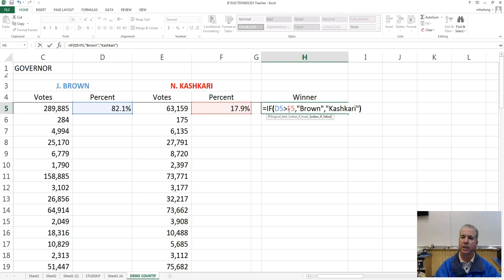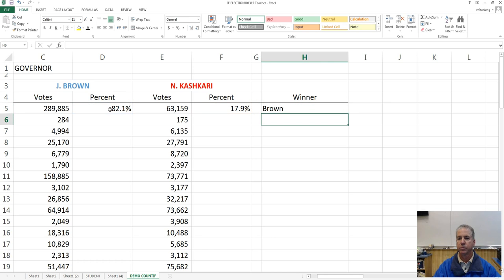And let's see if that makes sense. If Brown is not greater than Kashkari, then Kashkari would be what we want to reveal, and that would show that he's the winner, because what that is saying then is that because it's not true, then the value in the F column would be greater than the value in the D column. Let's see if we press enter, if it works.